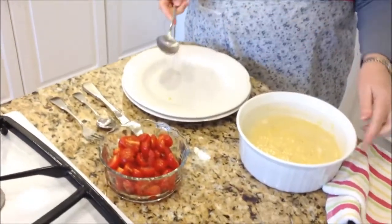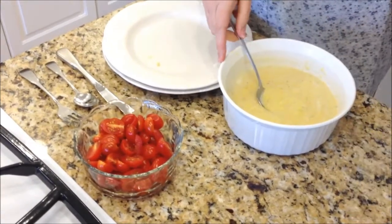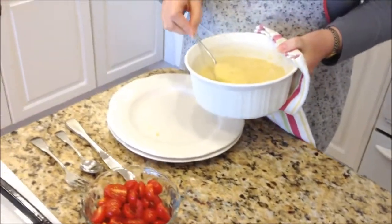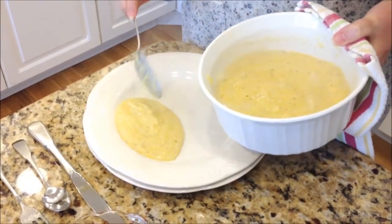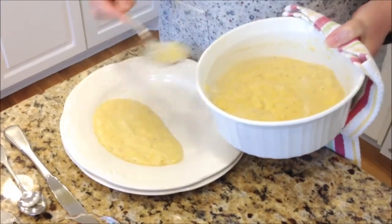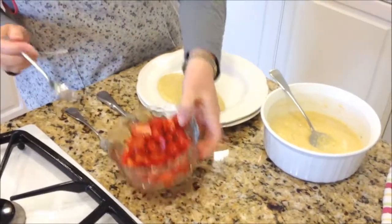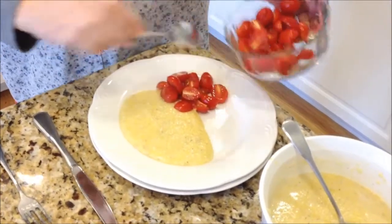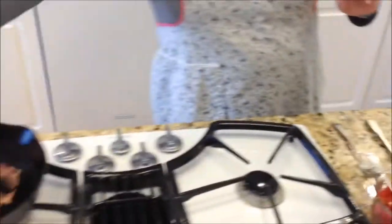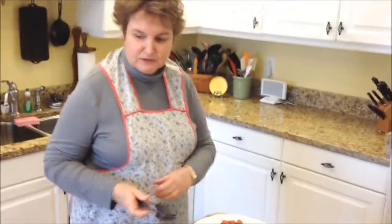I picked some tomatoes right there. All I did was take a pint of grape tomatoes, cut them in half, put some coarse sea salt on them, and kind of took the back of my spoon and mashed them a little bit to get the juices flowing. They've been sitting while I was getting everything else ready. Now let's serve up a serving — this half cup of grits will serve two really hungry people or three if you're not starving. We'll get some tomatoes here and I've also cooked some country ham. Doesn't that look yummy right there in my little iron skillet? And that, my dear, is how we serve up our breakfast.